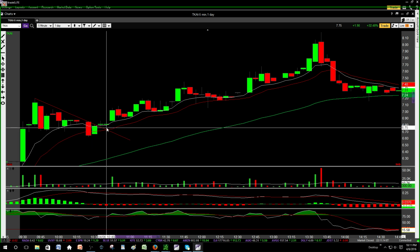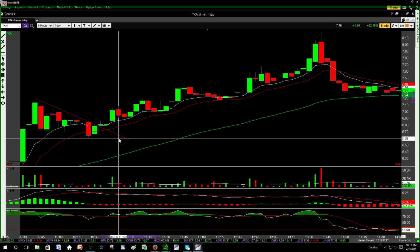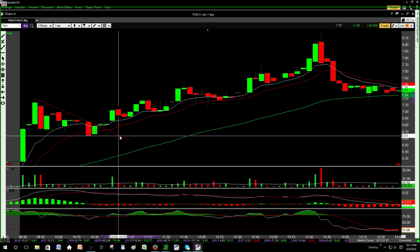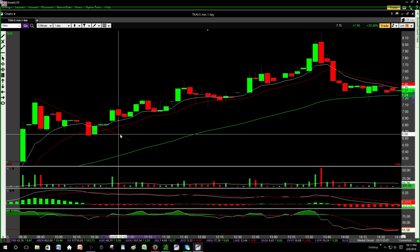So it came into the money, came back out of the money, and most of the times once you're out of the money, knowing that you had money before, once it gets back into that green area is where most people just take their money and exit the trade, only to see it move afterwards. So that's all emotions, and that's why your stops and your specific areas for stops are going to protect you from your emotional struggles.